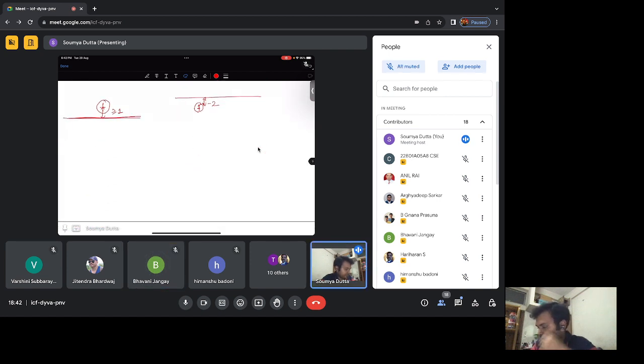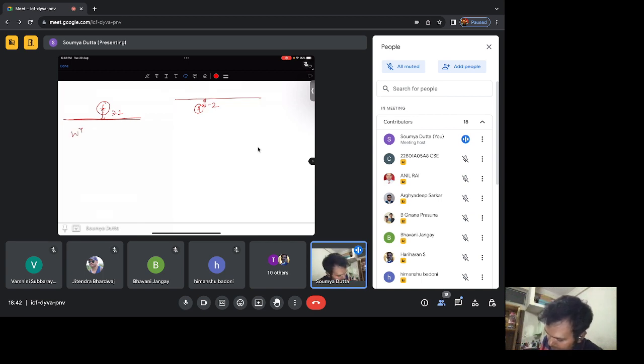Right. So for negative samples also something similar will happen. For negative samples, you had W transpose x plus b less than or equal to minus 1. So now what you want to do here is relax this constraint. You want to relax this constraint. So that means it has to be less than minus 1, so this has to increase. So now you add zeta i. These are for negative points.